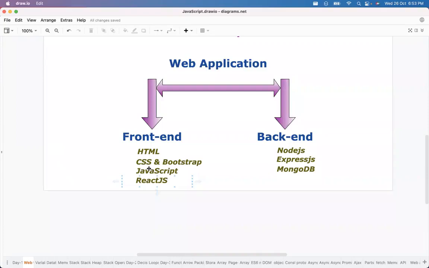And JavaScript has a lot of importance for front-end development as well as in the backend. Of course, in the backend, we are going to use Node.js, Express.js, and the database called MongoDB. There also, we are going to use the same JavaScript. So once you learn JavaScript, you can develop front-end as well as backend. So finally, you can create the complete web application by using a single programming language called JavaScript. JavaScript is that much powerful.